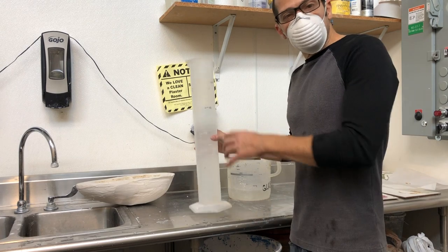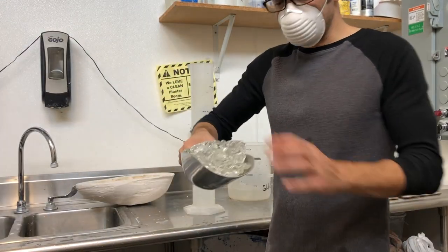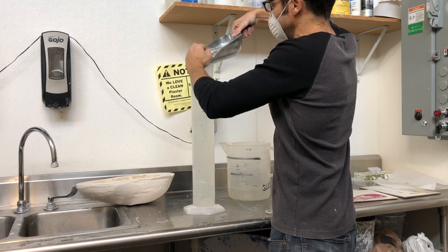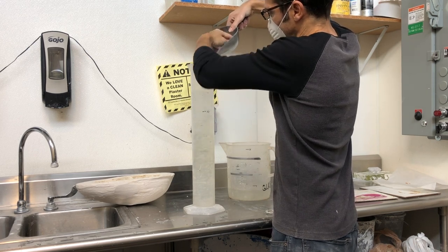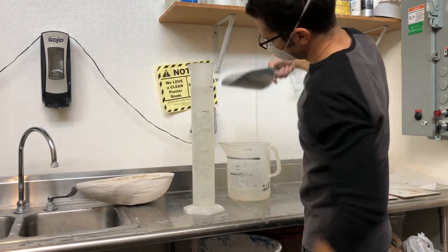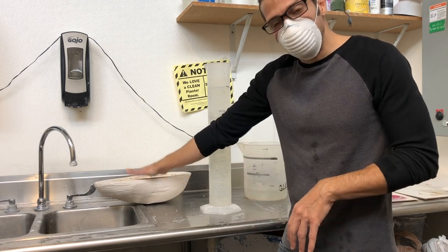Now the level of my water has gone down. What I'm going to do is really simple — set this back exactly where it was. I've got some nuggets of glass here, what we use to charge the furnace. I'm just going to keep dumping them in there until the water comes back up to that line. Now the glass that's in there has taken up the space — it represents the volume of water that I poured into the mold.